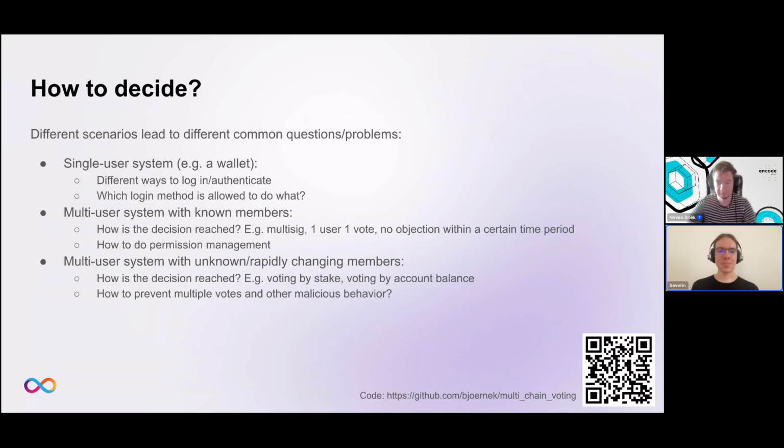Or you have, like in a company, someone trying to do something, but they need approval, but it's a relatively controlled setting. But there you have a huge amount of flexibility in how you make decisions. A lot of you will be familiar with multi-sig wallets, meaning more than one person needs to approve of something.